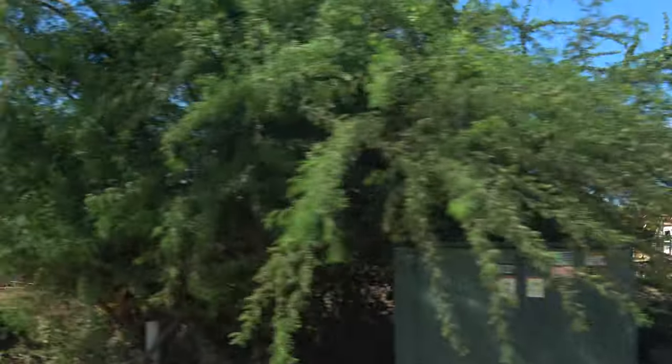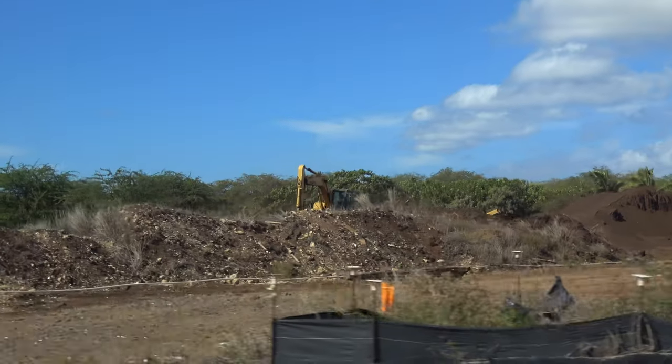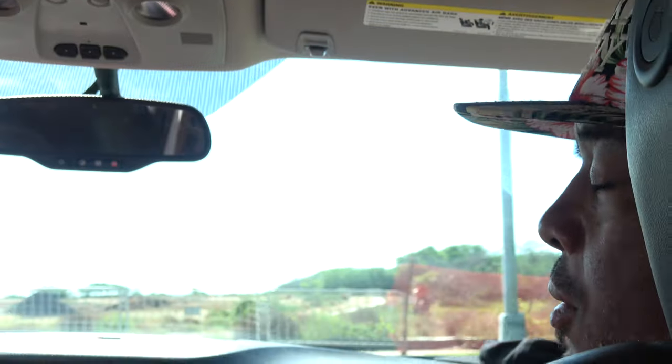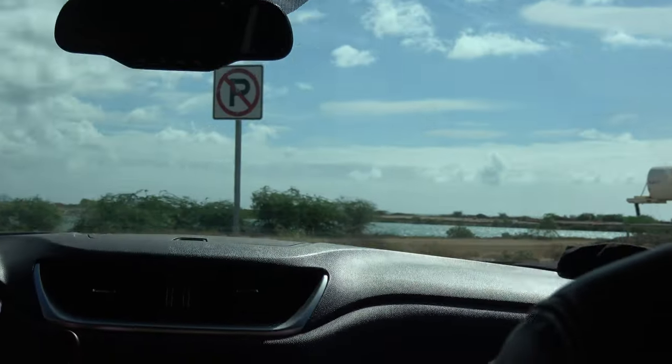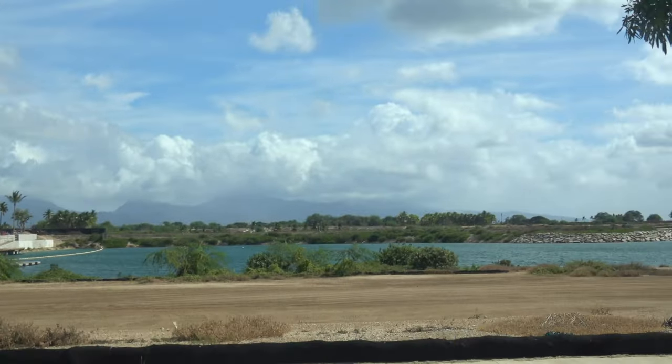It's locked. So if you go all the way down and then turn around, we can park and show you the cultural preserve. Yeah, you can roll the window. This one's locked. So right on the right, this is the three cultural preserves here. So right over there, that's the side where it's all clay. That's salt beds right there. That's the one behind us, yeah?